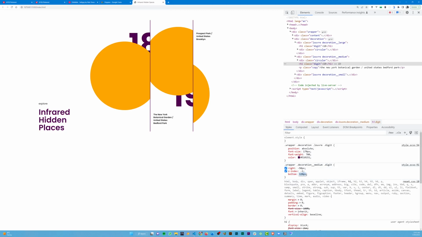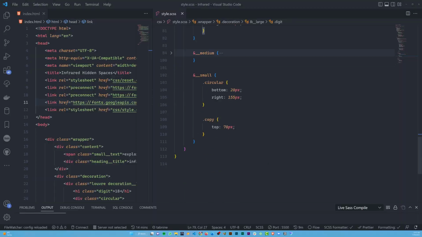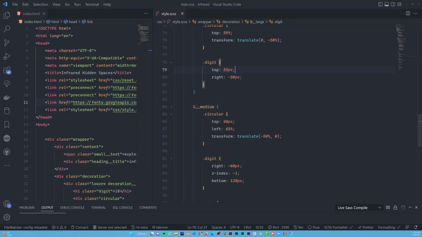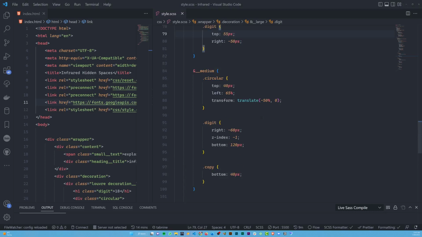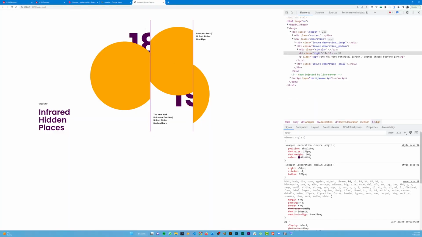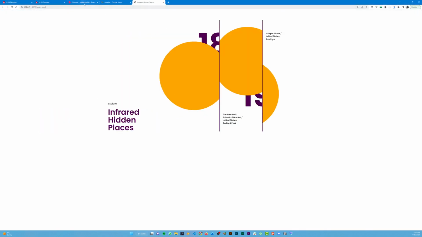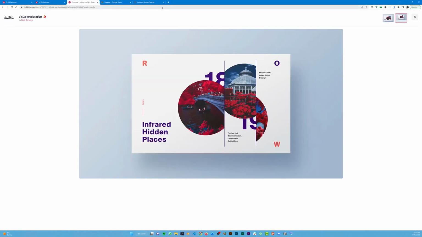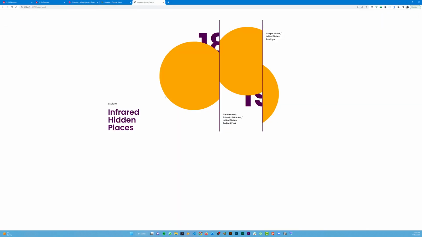The bottom will be 120 pixel, while the right will be minus 50 pixel. Minus 50. All right. So refresh, we get something like this. Then I think for now it'll look a lot similar to what we get here. We'll address this hidden space and the explore button very soon.